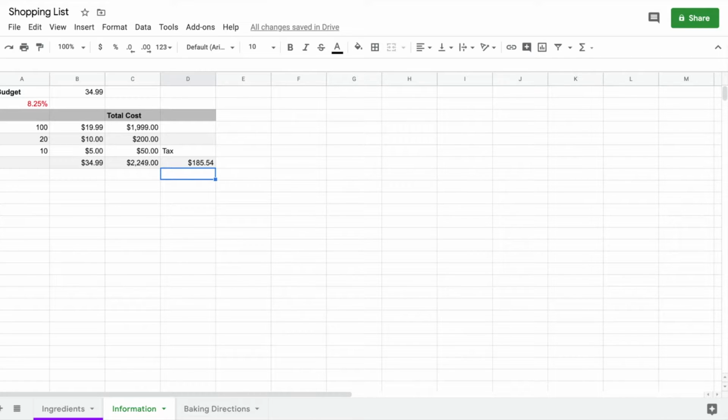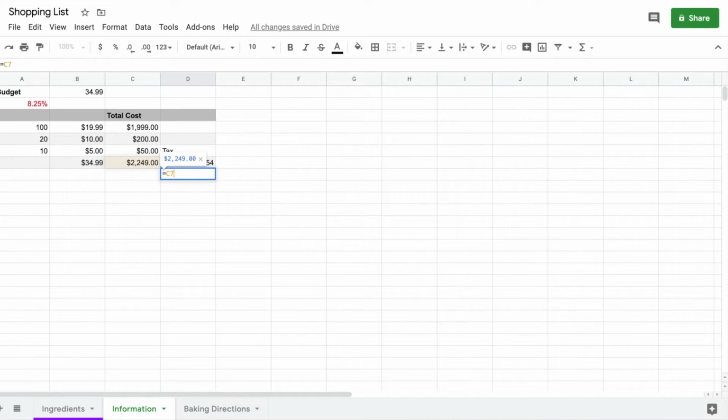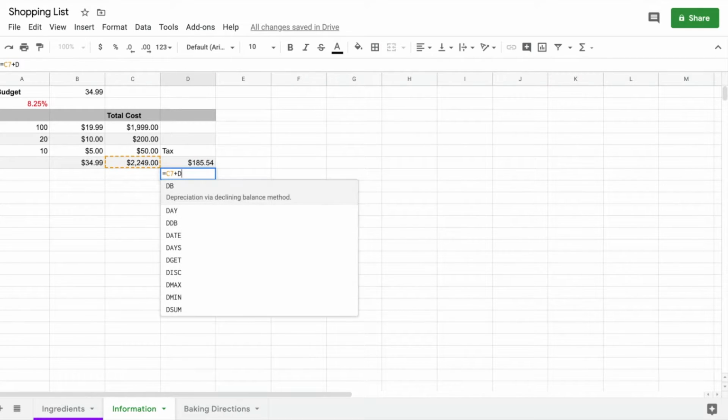Thus far, we've been taking a look at cell references, relative cell references, but there are a few different kinds of cell references that make your formulas possible. Relative, fixed, sheet to another sheet, and file to another file.